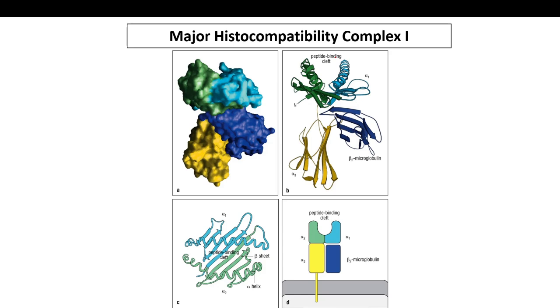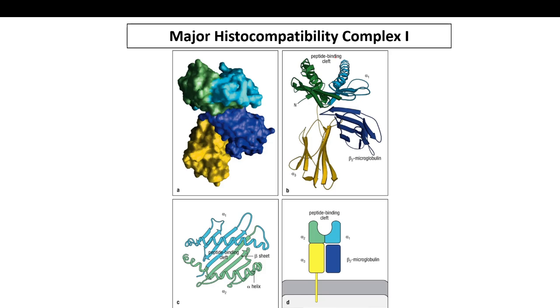But in T cells, the T cell receptors can recognize linear epitopes. So your protein needs to be first cleaved and made into small portions, and then something will present those peptides that have been cleaved. These peptides will be presented by the major histocompatibility complex, and this peptide MHC complex will go to the cognate T cells, and these T cells will recognize this peptide and the MHC as well, and then impart its response.